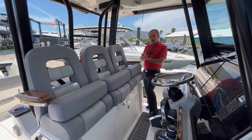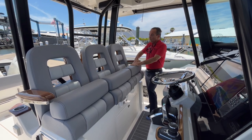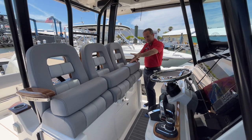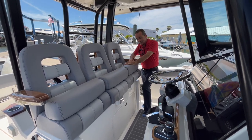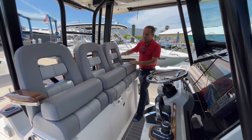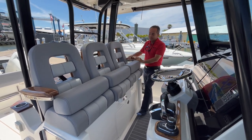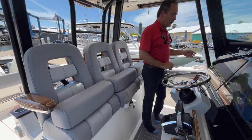Here we are at the helm. Let's start with the really comfortable, very cool captain's seats — three straight across, so the captain's in the center and can have company up here, which I always like. You've got nice wooden backings and wooden armrests on them, which is absolutely beautiful — a nice touch all the way around the boat.